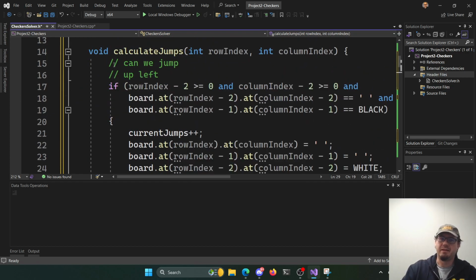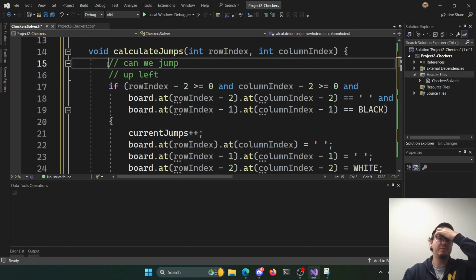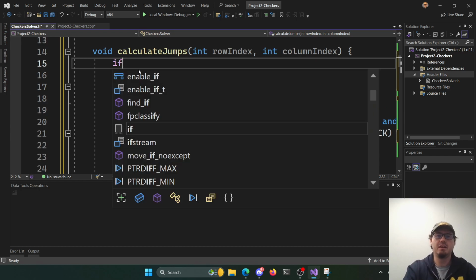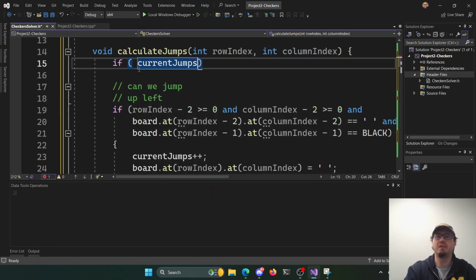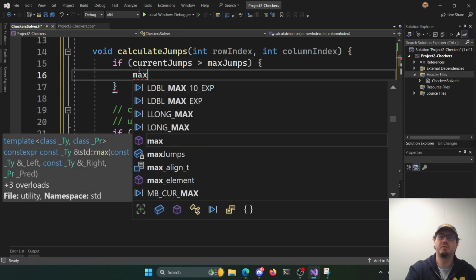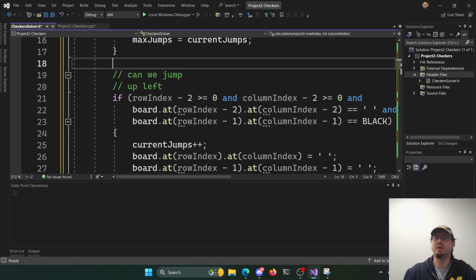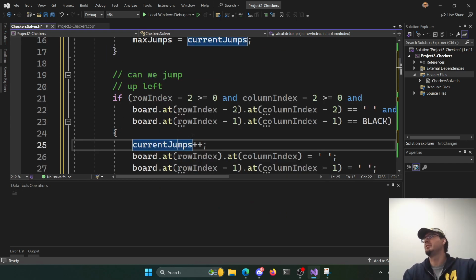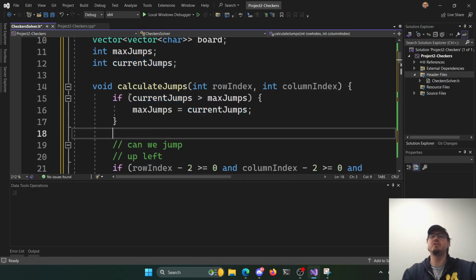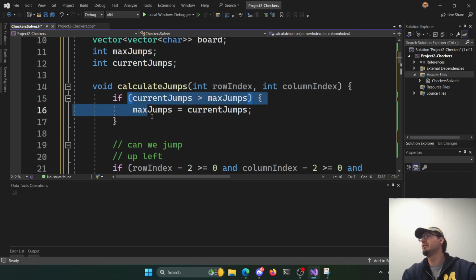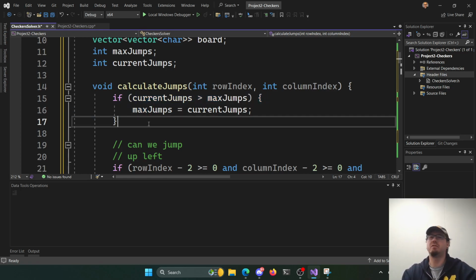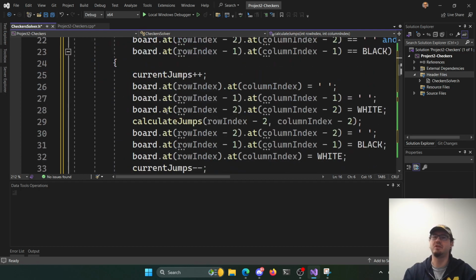Now, at some point we wanna check to see if we've gone the furthest possible. So I think probably easiest to do that at the top here. We can say, hey, if my current jumps is greater than my max jumps, my max jumps should equal the current jumps, because I counted the jump. Okay, there is a jump to do. Let's jump it, and recurse. So the first thing it's going to do is, okay, now I've gone one jump. Is that more than zero? Yes, it is. Great. Now let's see, can I keep jumping? So this way I'll be able to track the max number of jumps eventually here.